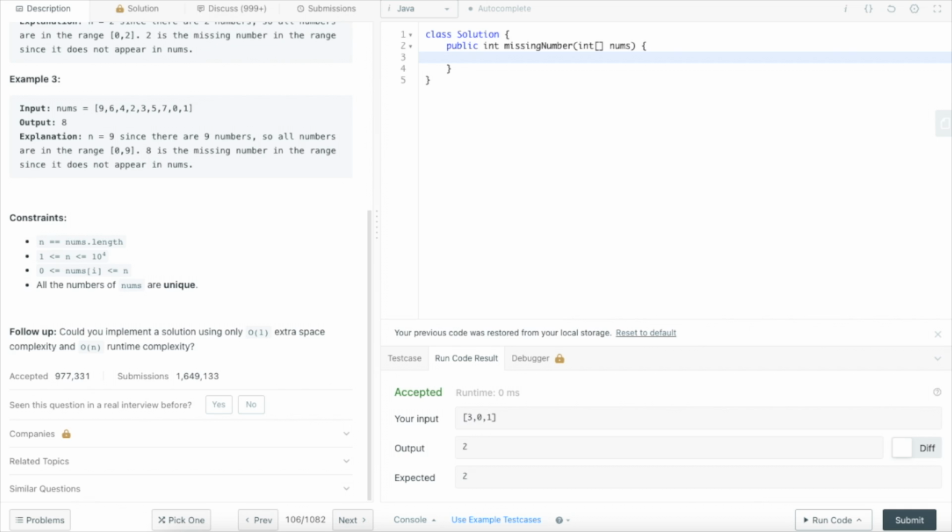Well, after doing some research, I actually found that there's a method that already exists that you can use to determine what the total would be for adding all numbers up from 0 to n, and what we can do is use that to determine what we should have, and then just subtract what we actually have. This method is called Gauss's rule, and all it is is n times n minus 1 divided by 2. So let's go ahead and write an implementation using Gauss's rule.